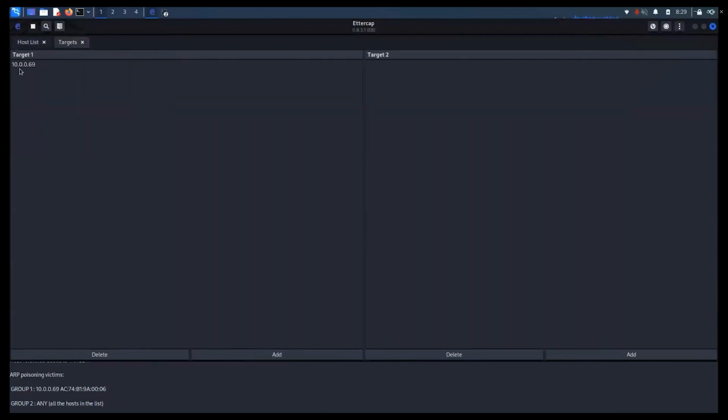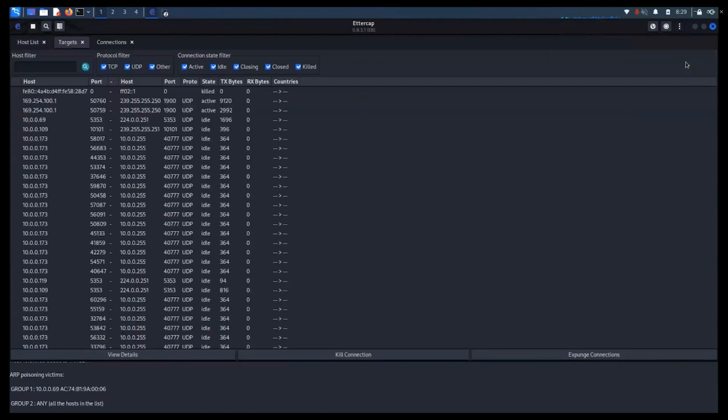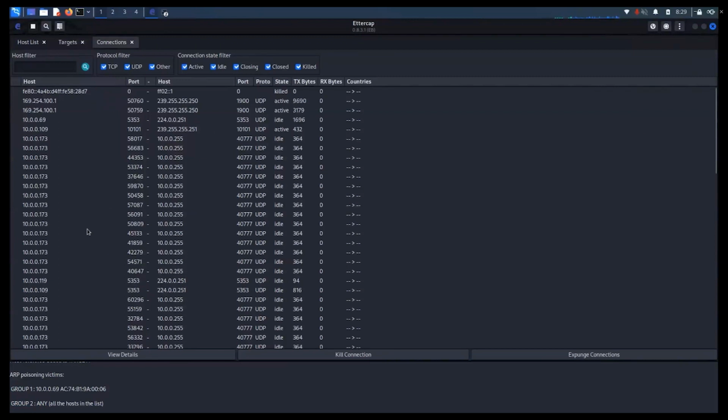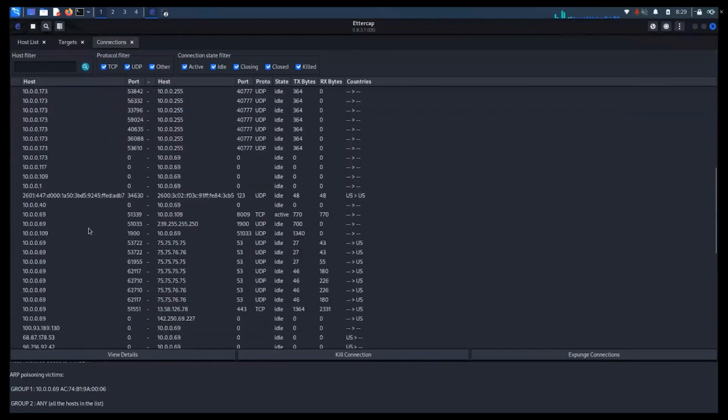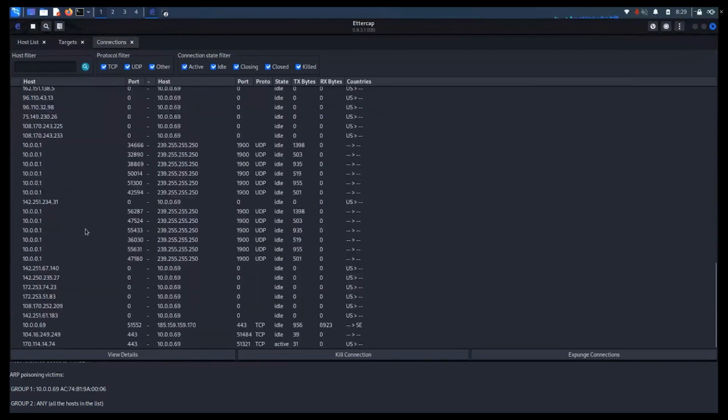It'll show we have target 1, that is our target machine. Target 2 will be all other hosts. And we can come up and view our connections. This will show us all the connections that Ettercap is picking up on our local area network.